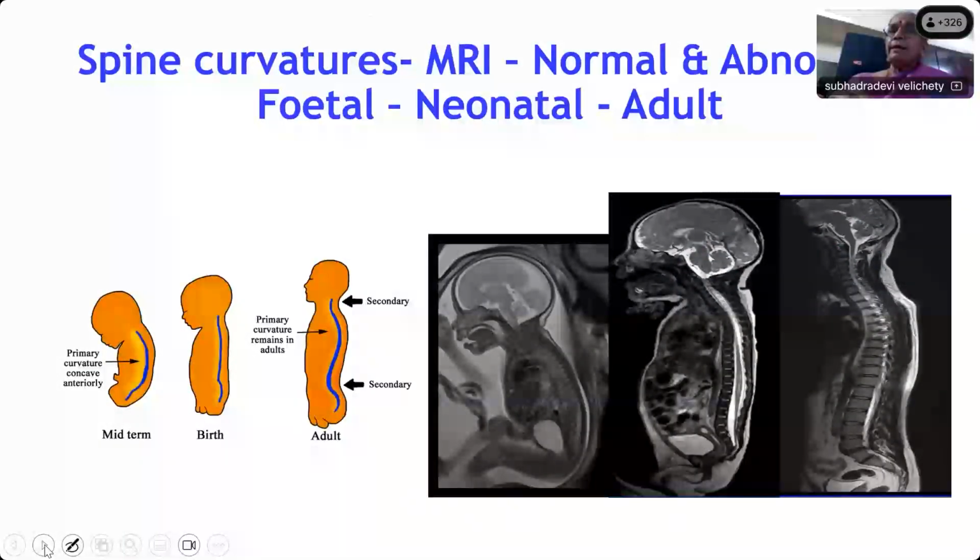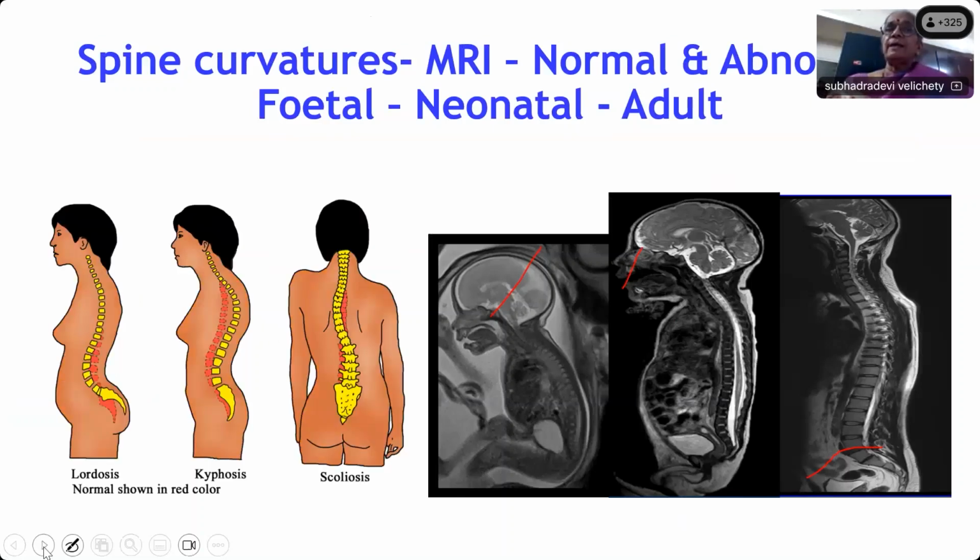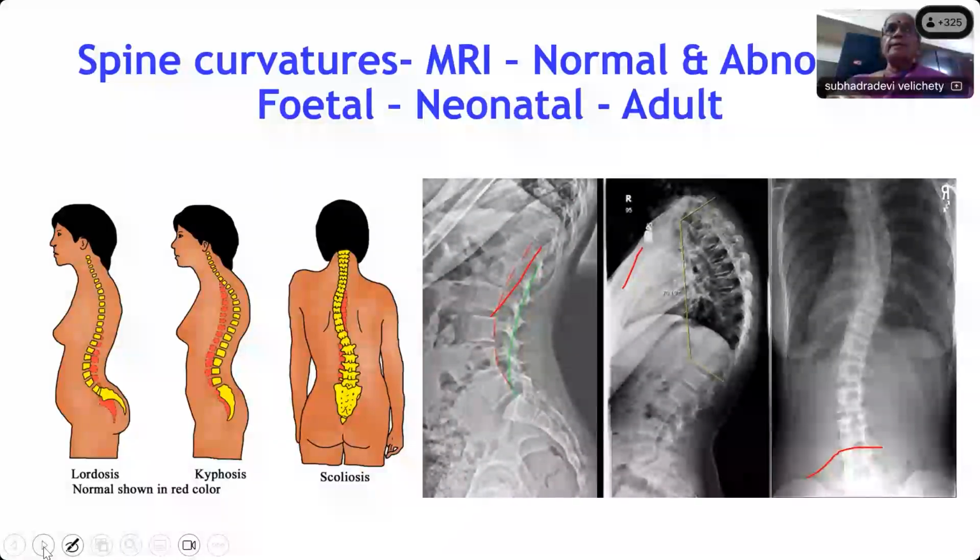And you can learn from the curvatures. Previously one had to draw diagrams, and then you can correlate the diagrams with the pictures, MRI pictures, and you yourself can start diagnosing also. Okay, that's how you have to be made clinically oriented; anatomy we have to learn like that. And similarly for the curvatures in the adult also. So take the diagrams and see the pictures.